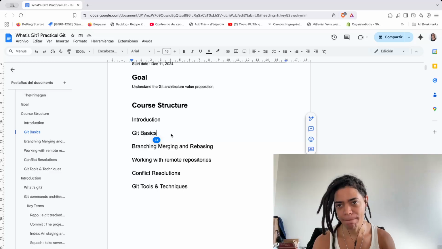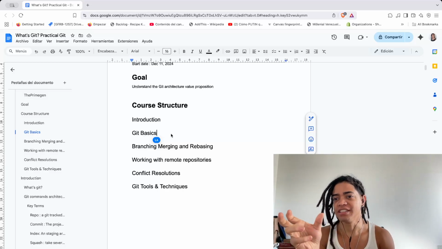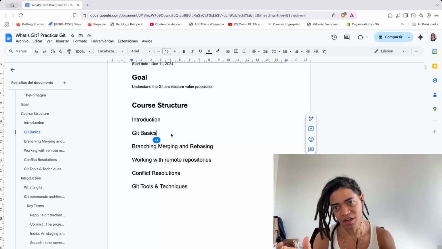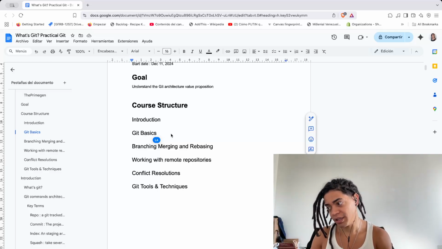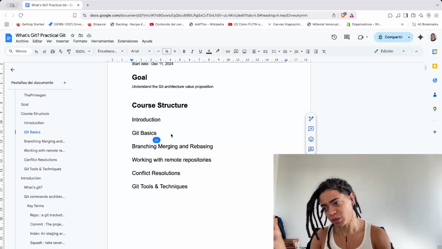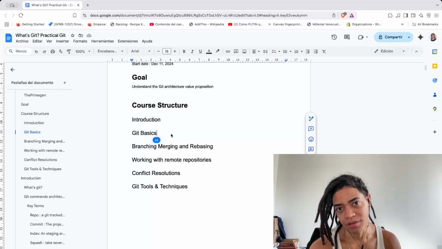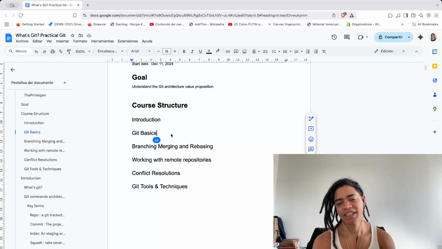And this porcelain and plumbing commands is part of the architecture, as well as other concepts that are important to know, like the repo, which is the tracked project folder, the commit that contains the state of the applications in a SHA, that has now all of these pointers to the file, and the files have a pointer to the content of the file, and stuff like the working index.